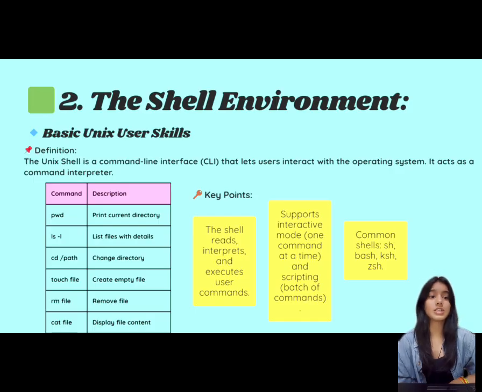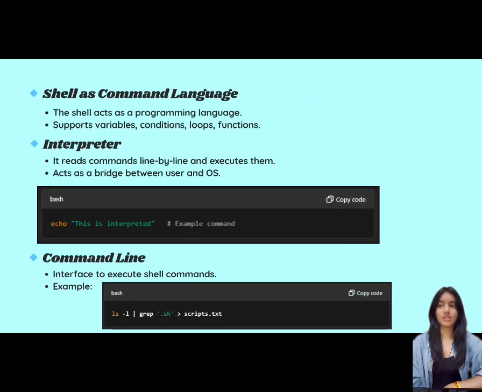Some key points: the shell reads, interprets, and executes user commands, and supports interactive mode, one command at a time. We cannot use multiple commands at a time in interactive mode, and for that there is scripting, a batch of commands. Common shells we can use are sh, bash, ksh, and zsh as command language.